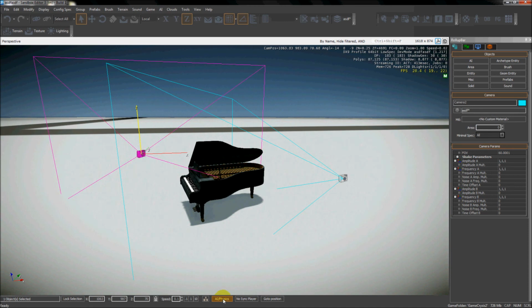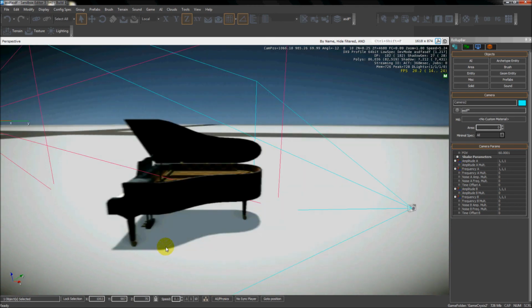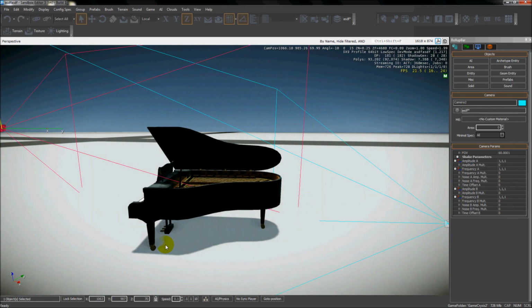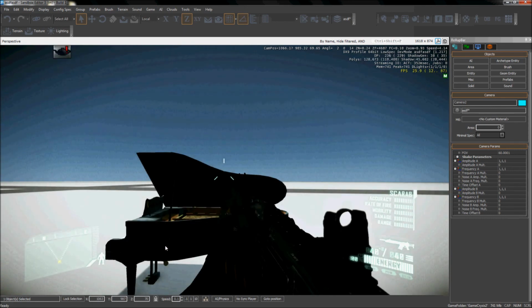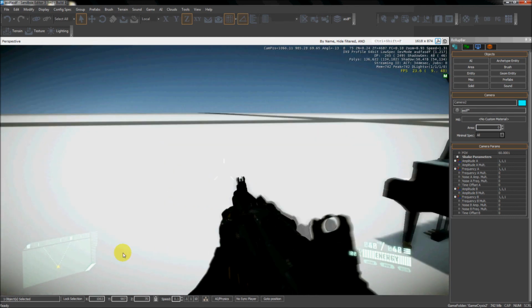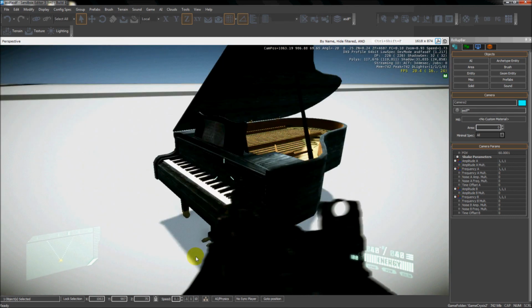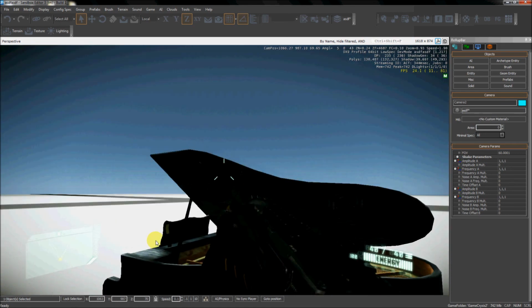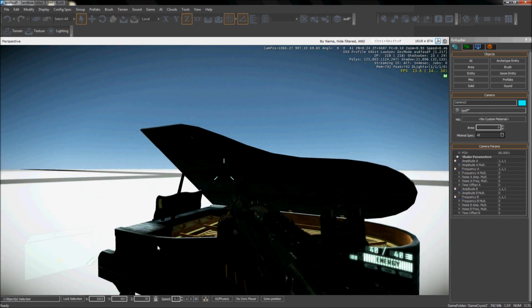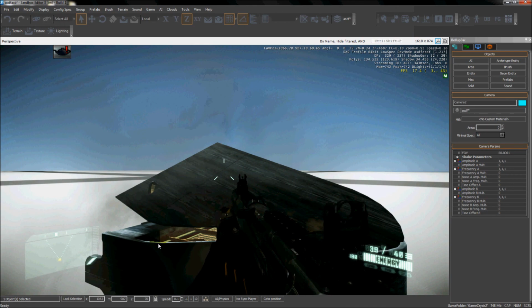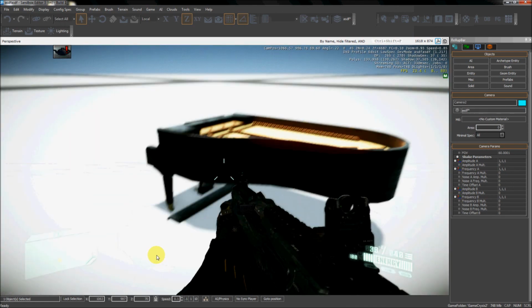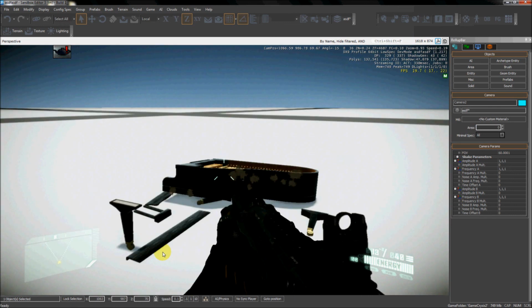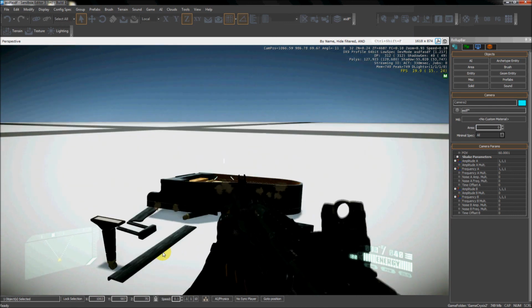The other option we have is pressing the keys Control-G. So I'm going to go ahead and do that. Control-G actually drops you into the map as a player, and I can run around and look at things. Sometimes this gets really helpful because you can just kind of snoop around and see how things look. Control-G will also run AI and physics as well. I can even shoot up my piano here if I want. Not very useful, but it is a lot of fun. To get out of Control-G, I'm just going to hit Escape and go back in. So it's a very easy way to drop in and see what things are going to happen.